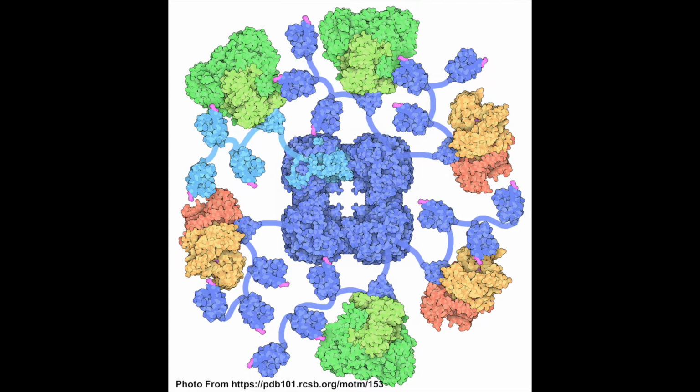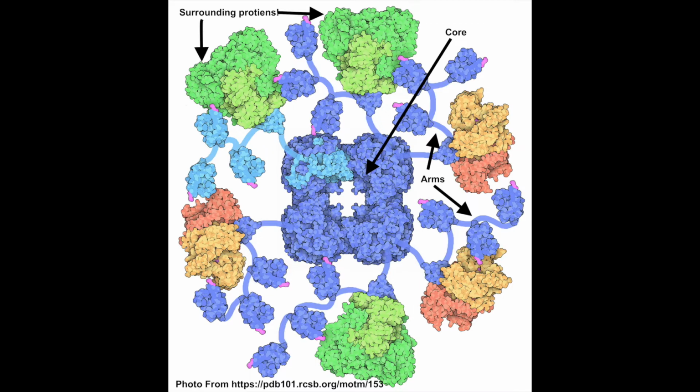What does PDC look like? Meet our friend, PDC. It really just looks like a big bumpy ball. However, it's more complicated than that. It has a core made of a bunch of E2 proteins, and then off of that core there's a bunch of arms that can swing to different places. Around the core there's a bunch of surrounding proteins that help the reaction.